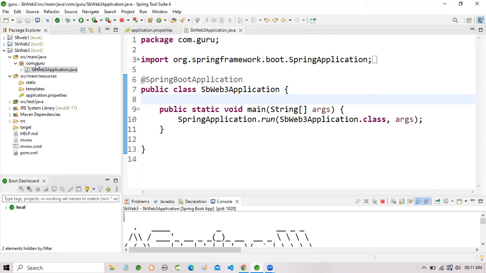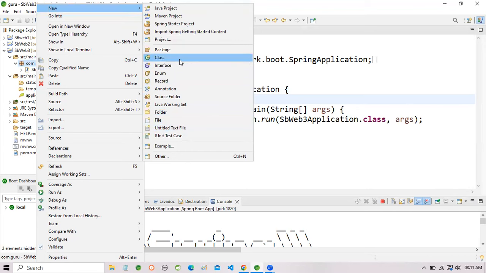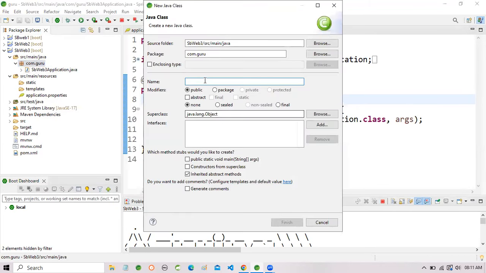For this purpose, I'm going to create a controller class. Same as in a Spring Web application, I'm going to create it in Spring Boot. So New, create a class. This class will work as a controller class.